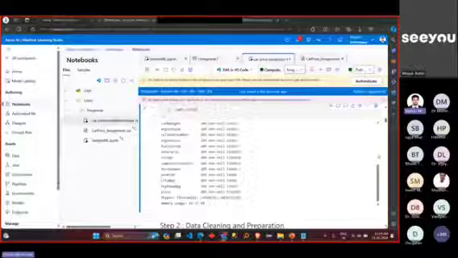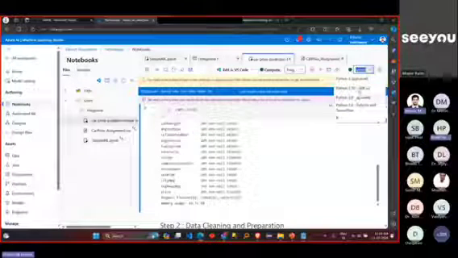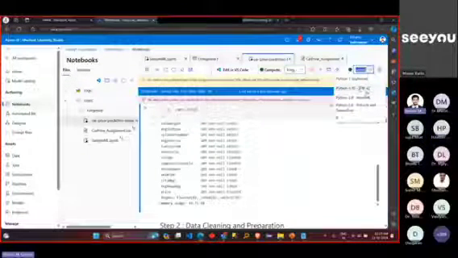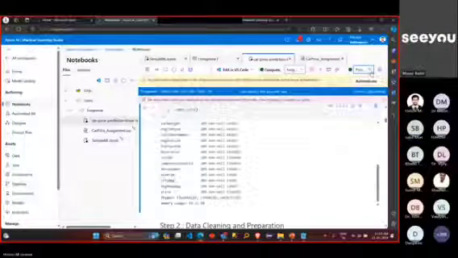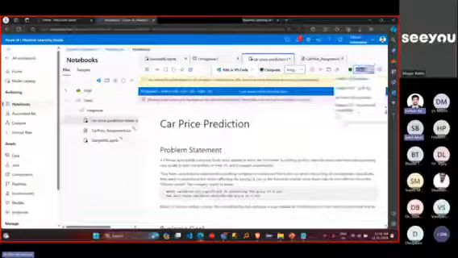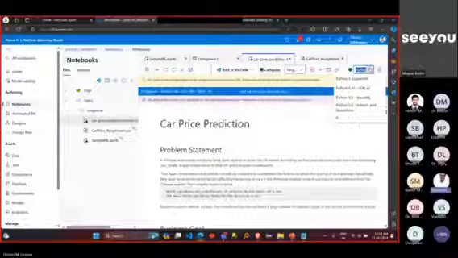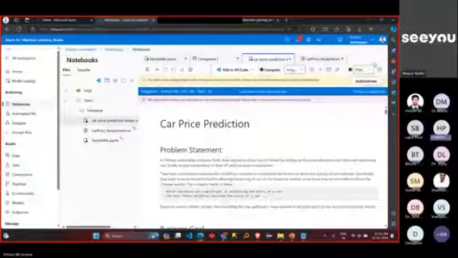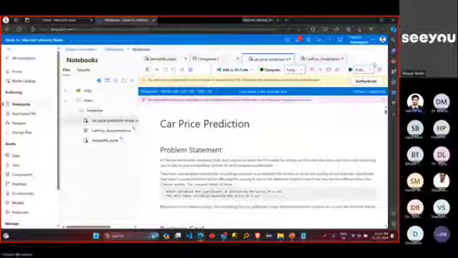I'm not able to understand why it's not resolving. Which SDK are you using, sir? This one. Is it 3.10? I'm using 3 here. Okay, you can switch this one and try a different kernel also. You can also try to update the libraries. Okay, understood. I'll see that. Thank you.